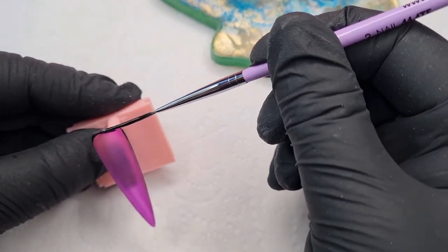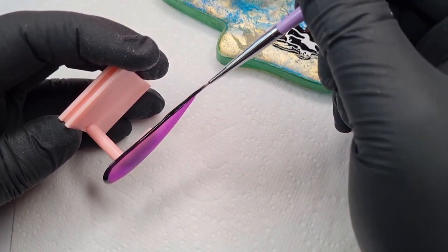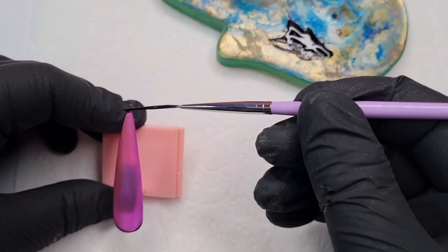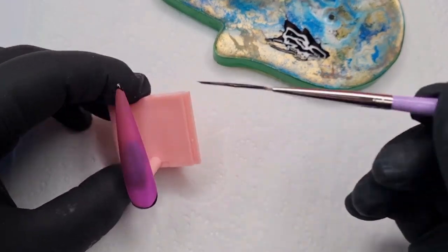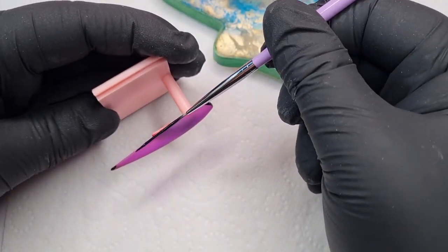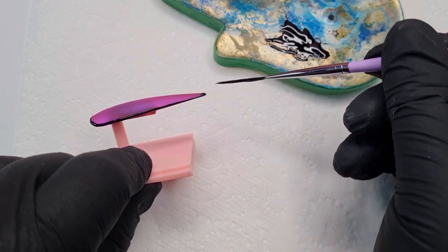Putting it a bit thicker at the bottom and a little bit thicker at the top. I mean, you can do it however you please. All the way round and down. And then on this bit, I'm just going round. Now, I did snatch these nails at the sides because I like them to be nice and snatched. Down this side, all the way around, and then once you're happy, pop it in the lamp to cure.